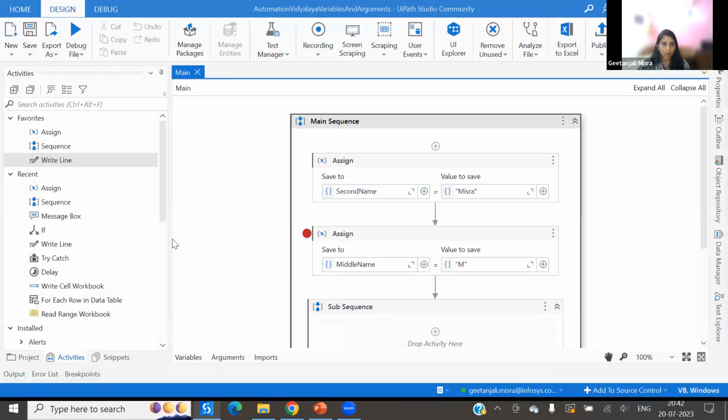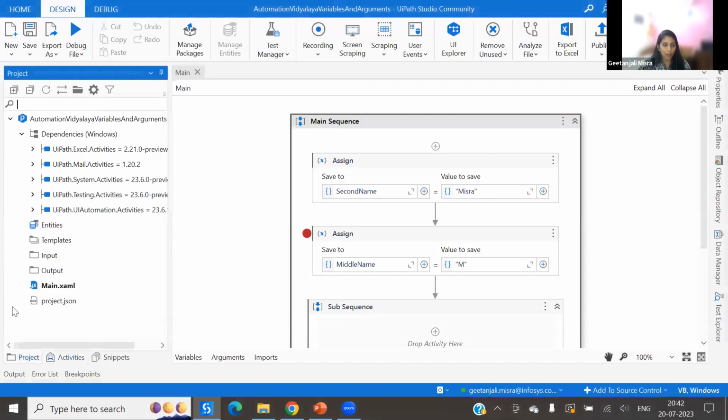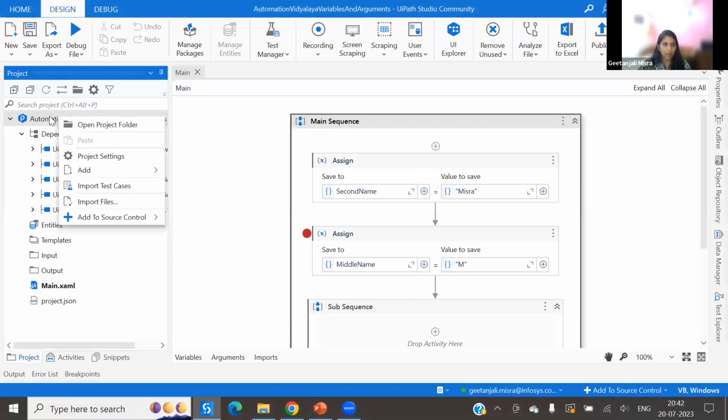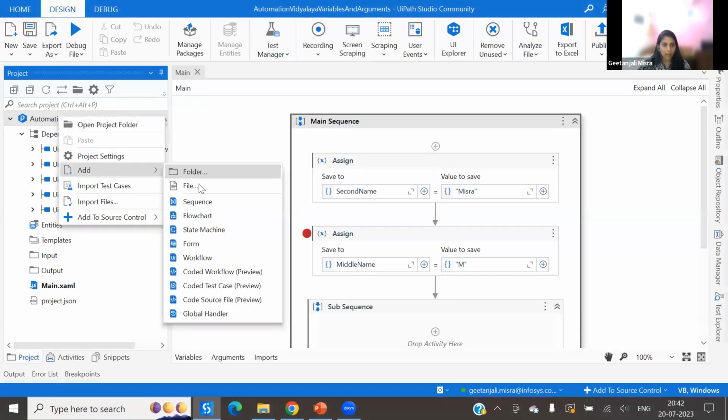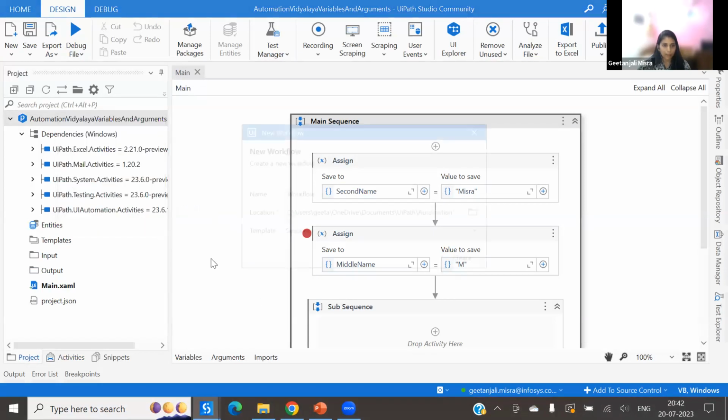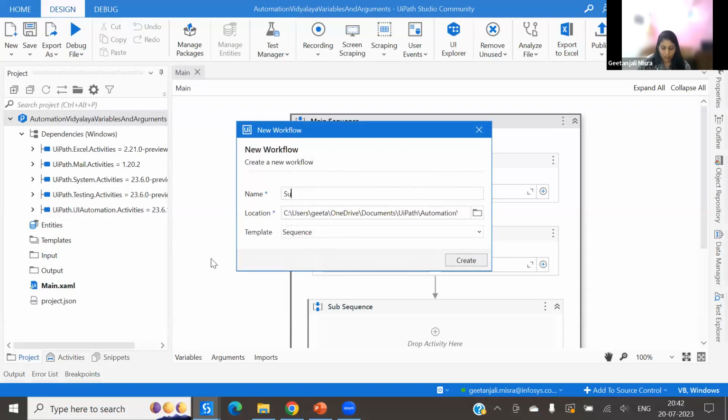Okay. So when do we use arguments? Let's say I have a project, right? And I just have one automation file present here. So yesterday we discussed workflows and sequences, right? Let's say I add in a new workflow here. This would be my sub workflow.